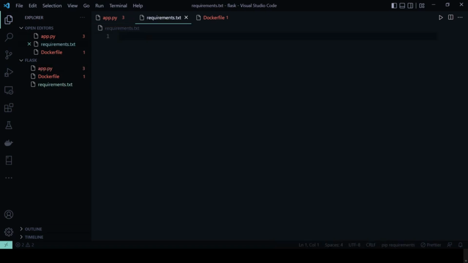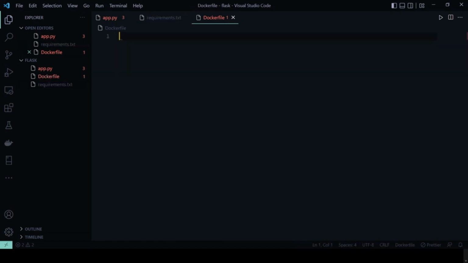So head to requirements.txt, and then we'll specify Flask as a dependency, and give it a version of 0.12. Then we need 2 more to install: Jinja2, and its version is going to be 3.0.1, and the third one is itsdangerous, version 2.0.1, and a new line at the end of the file. So now we have enough in terms of our Python and Flask files in order to build this Docker image.